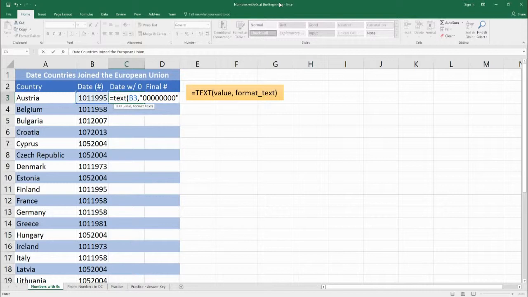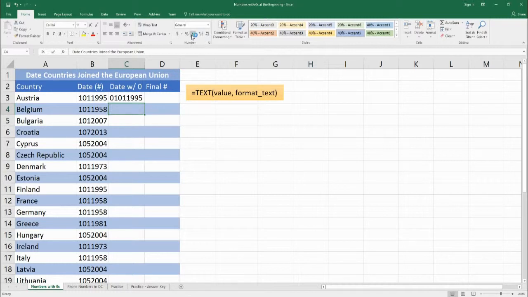Now, if there's any leftovers, we're going to put a 0 at the beginning. Okay, if we only had 6 numbers instead of 7 numbers, then we would have 2 zeros instead of just 1, as you can see displayed here. So now we have 01, the first, 01, January 1995, the year.